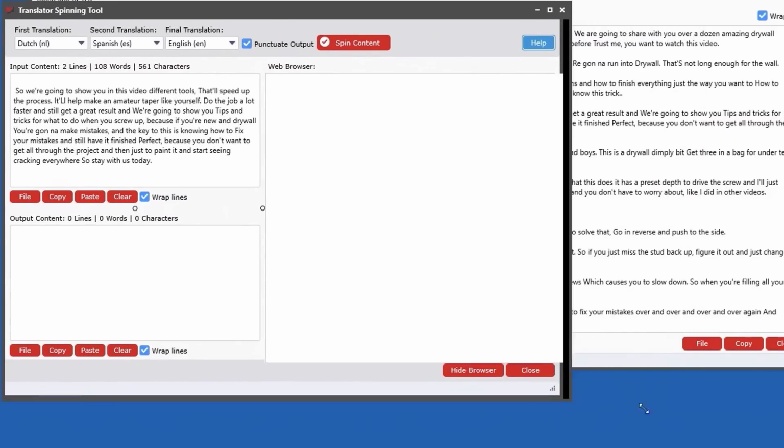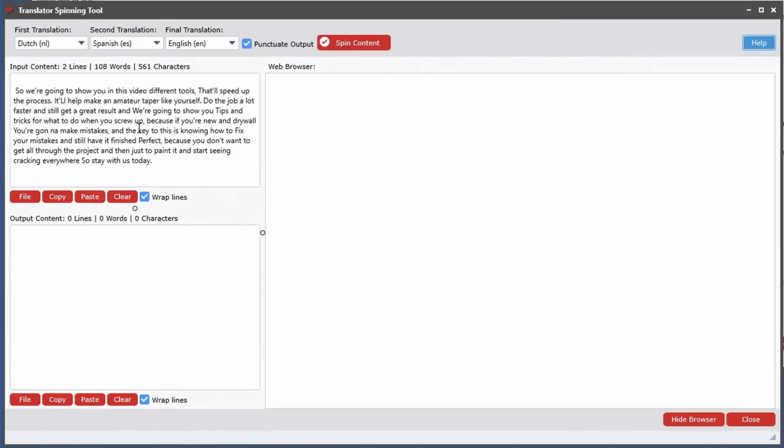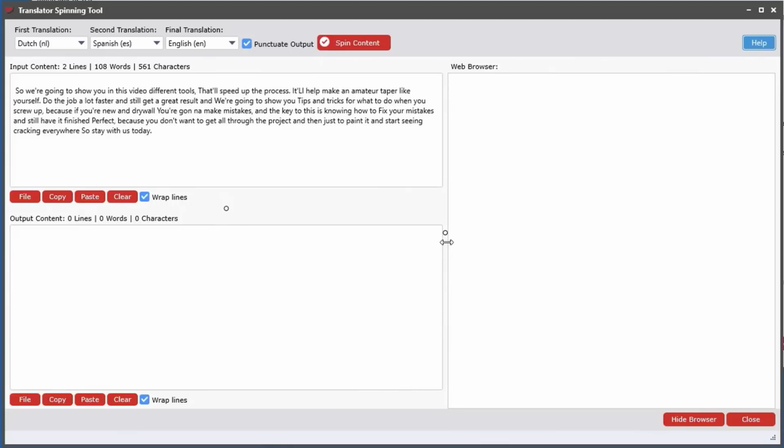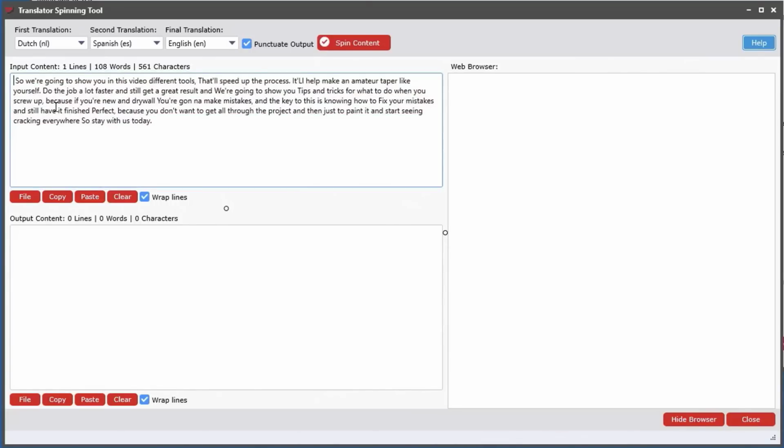And how does this work? The content spinner uses the translating technique. So if you're not familiar with this, it works like this. Basically, you go to Google Translate and take your content and translate it from, say, English to Dutch, and then you take the result in Dutch and put it back into the translator and do another translation from Dutch to Spanish.